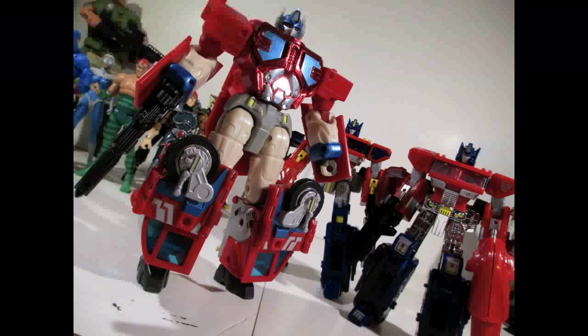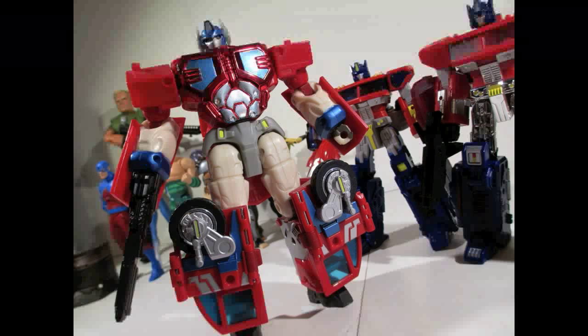Yes, he has vac metal, but they painted over the vac metal as well. And it doesn't look as cheap and shiny for the sake of being shiny. Just look at it compared to Prime's legs right next to him. It just doesn't look the same. Maybe they used a different type of plastic. I don't know. But whatever they did, it looks more like just shiny paint and less like cheap-ass dollar store vac metal.